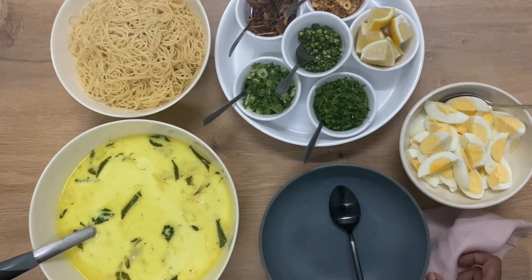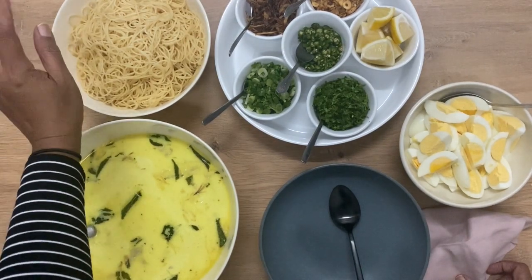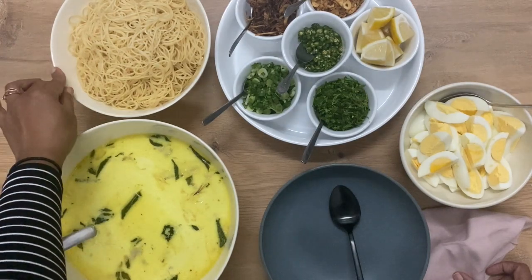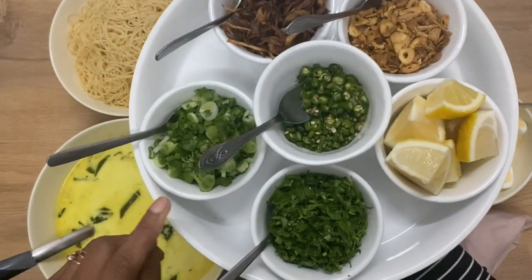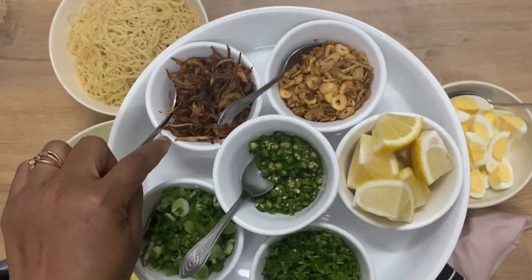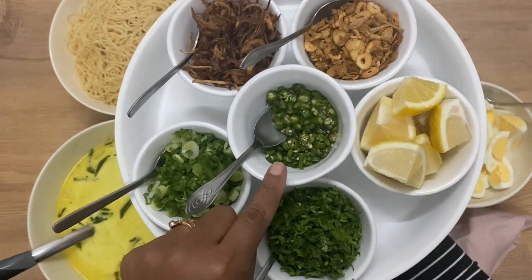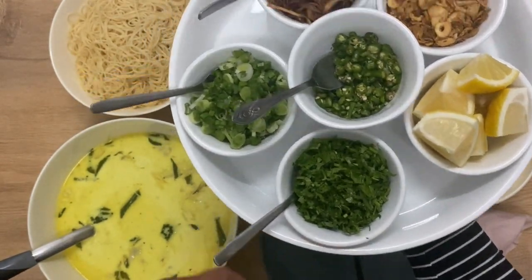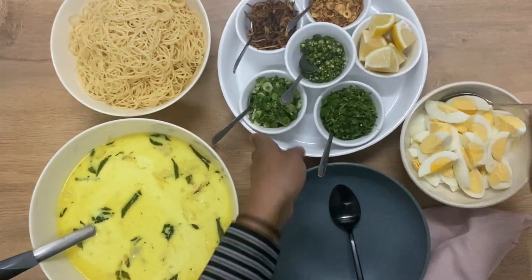The soup is ready and the condiments are ready. Here's the noodles. I told you that I prefer using pasta, so I use the thin pasta. Noodles are ready, and here's the other condiments. You have spring onions, fried onions, fried garlic, lemon wedges, chilies. You can use as much as you want, more and less, and coriander chopped, and boiled eggs here.